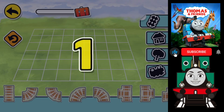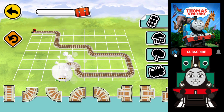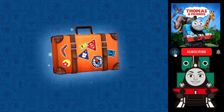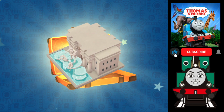Three, two, one, go! It looks great! There's the Trevi Fountain.